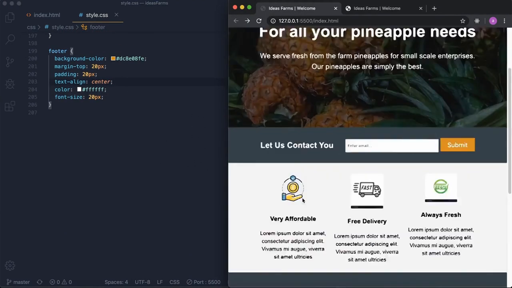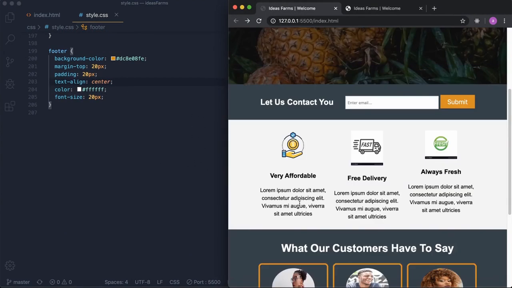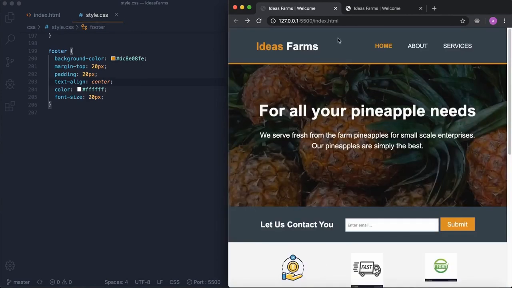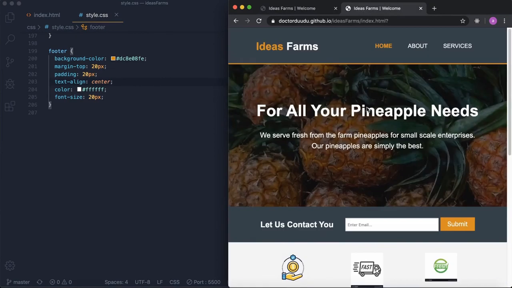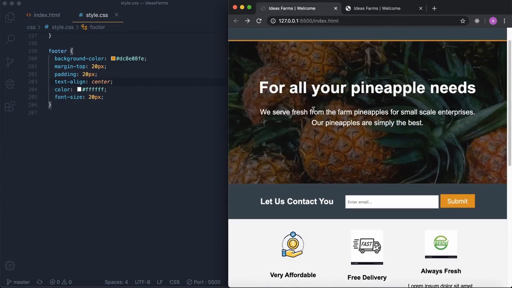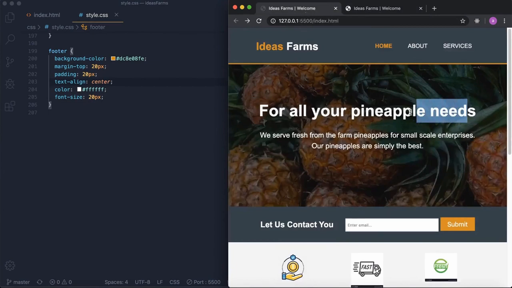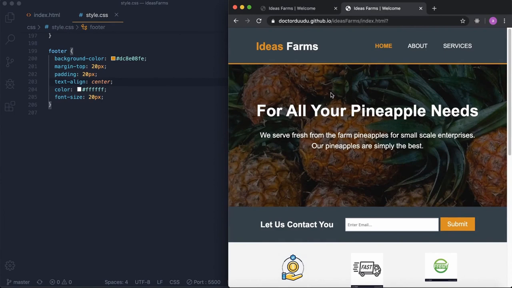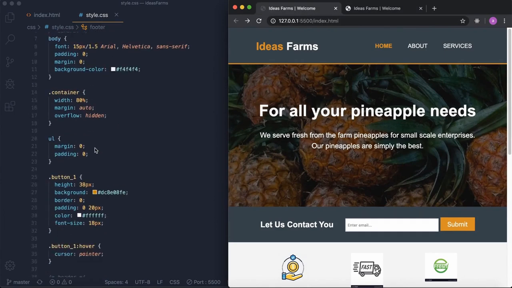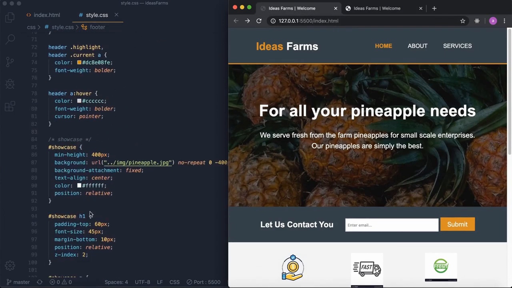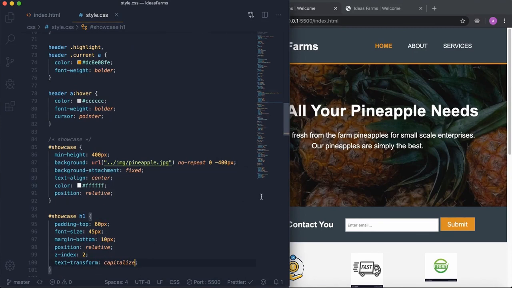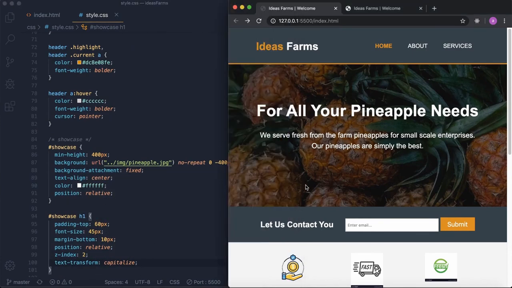Alright, so our home page is looking pretty sweet. I think we have something that is identical to our target over here. I don't see any issues for now. So I think we are on track. Okay, so let's capitalize this H1 over here so that it looks just like this one. Okay, so once we've done that, I think that is it for our home page, and next will be the about page.